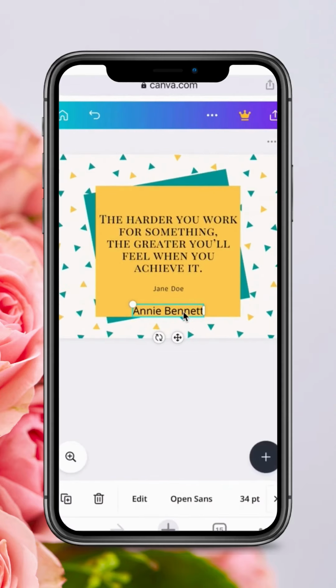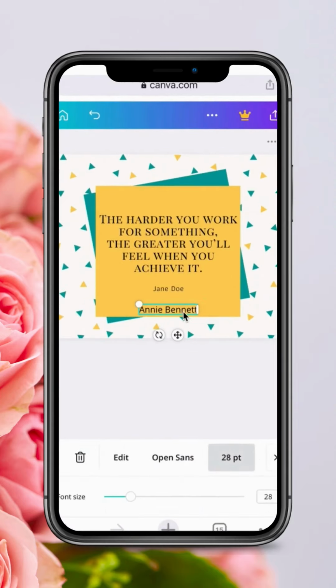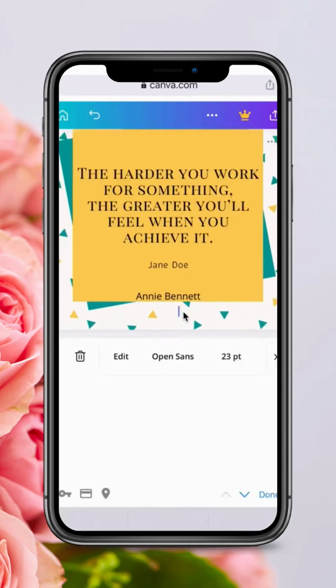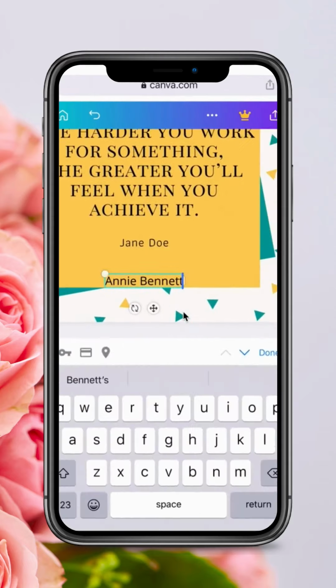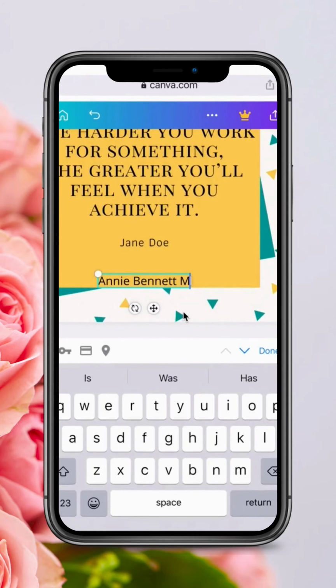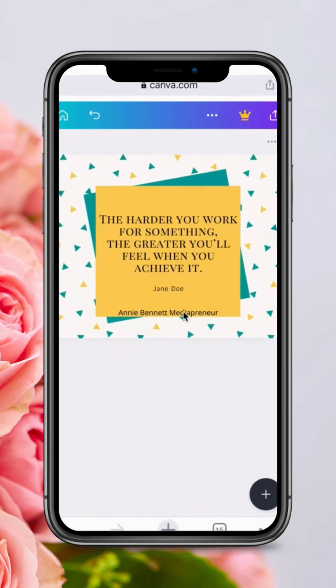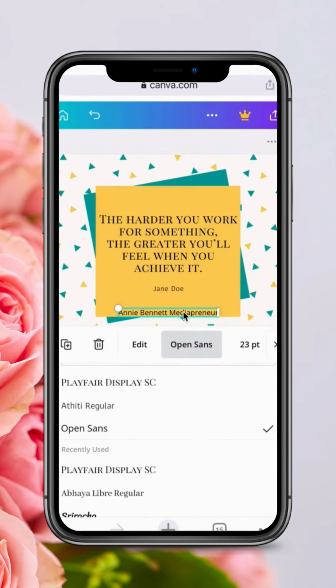Just like that, and then I'm going to make it smaller. Okay, I'm going to put my name, Bennett, media winner. Now it's going too big because it's zoomed in, so just use your two fingers to move it back like this, okay? Now definitely we have to change our font, right?